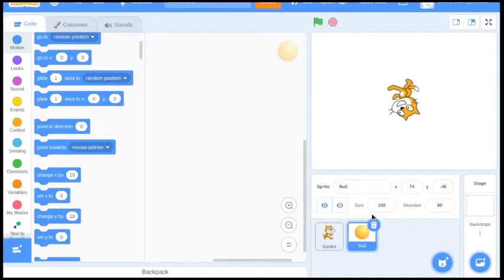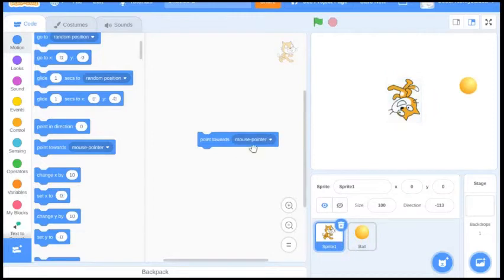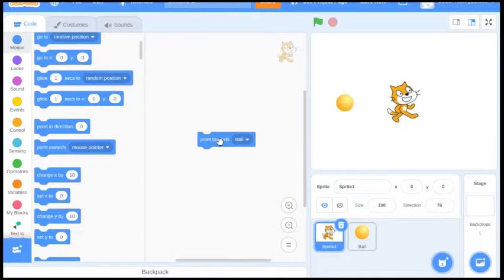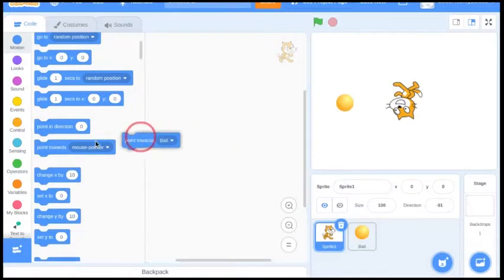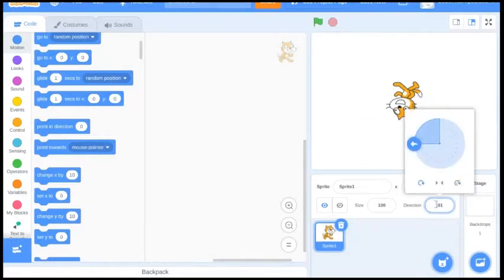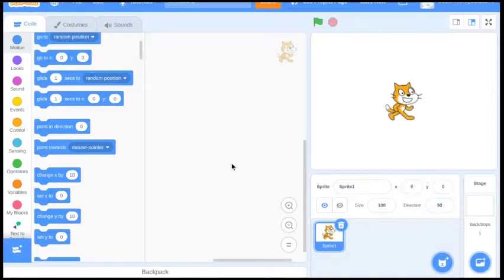Let's say if we were to add ball in there, ball is right here. And we're to put ball over here and click go point towards ball. Now ball is there. And if we were to click that, he'll point towards where the ball is. So if we put the ball over here and point towards ball again, now he's over there. All point towards specific location does is it points the cat towards any specific location on the screen. It can be your mouse pointer, different sprites, different colors, anything like that.